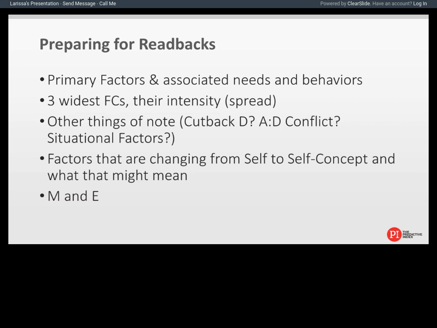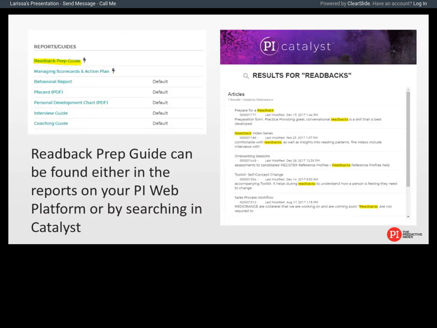But don't worry, you don't have to remember all this or do it on your own. They've built a lot of really great things into the system. So here you see, on this section, the top right, reports and guides, that actually will show up when you search for a person. So when you type in Sue Brown, there it is, and you'll be able to click right on that thing that I've highlighted, the Readback Prep Guide. That'll actually bring you into Catalyst and bring up a guide that will prep you for your readback. So really handy thing right there.